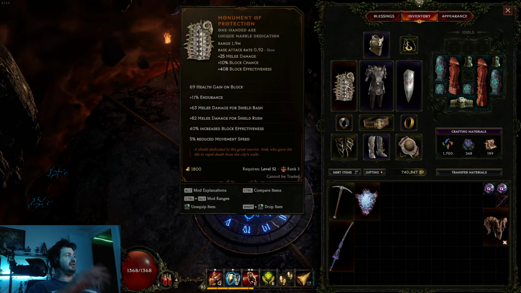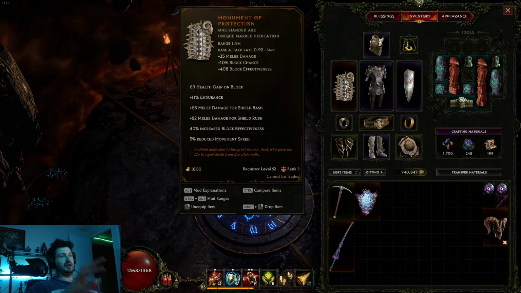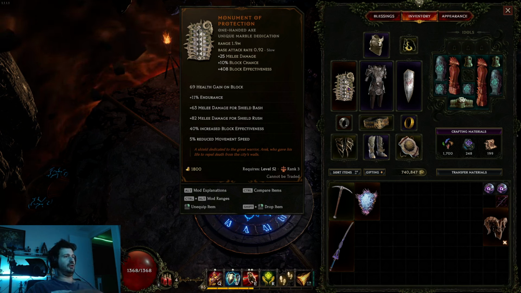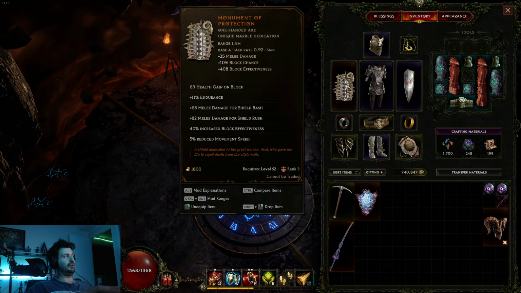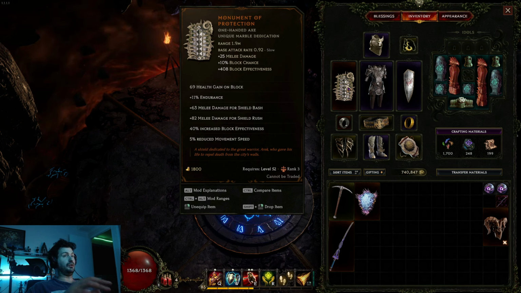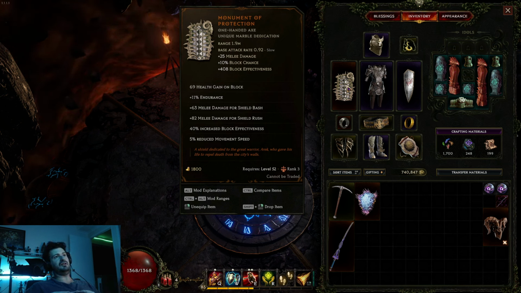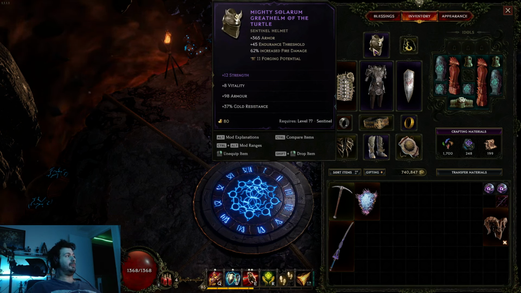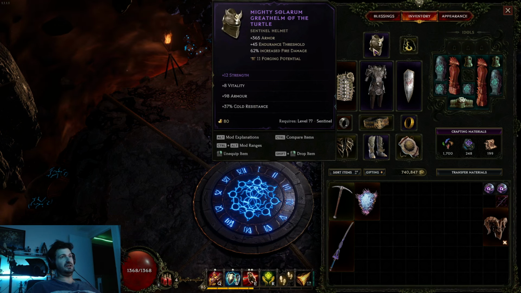Now, this isn't a masterworked item or anything like that. It's just a basic level 52 variant I got off the auction house. It's not very good. You can get significantly better ones. In my helm, I went for strength, and I managed to get a strength roll here, so that buffed my damage up. Not the best helm, but does the job.